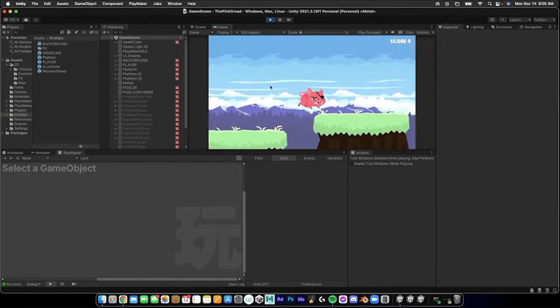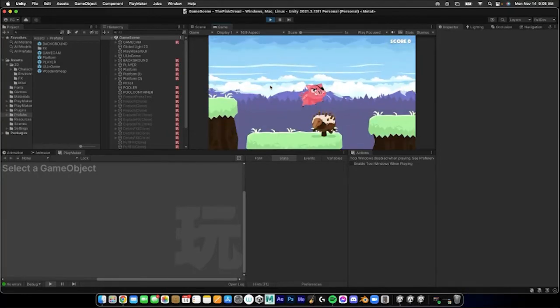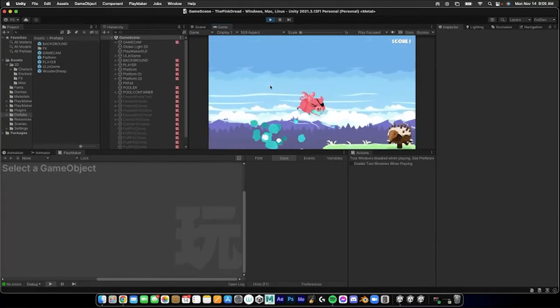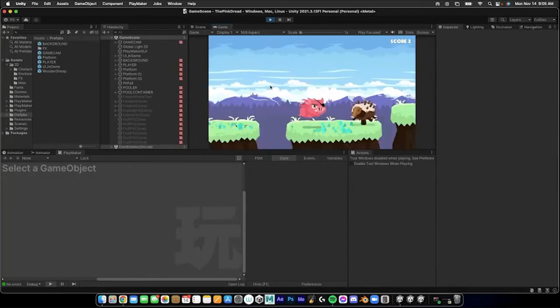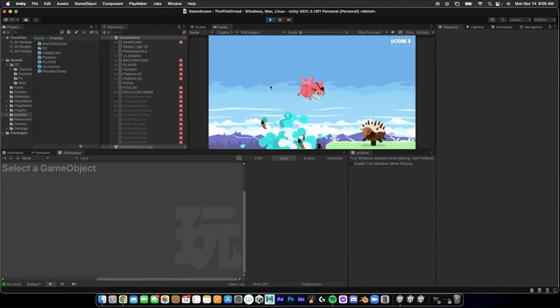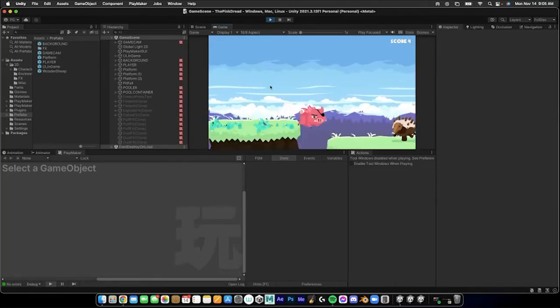Medyo choppy ano, but this is an endless side scroller game. So, naglo-loop lang yung platforms when it comes to a certain range at the outside of the screen.